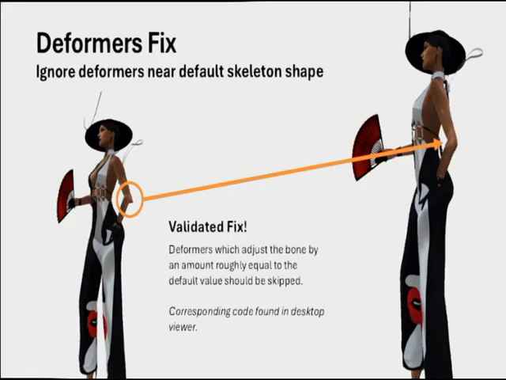This is probably a more minor version of this particular bug. We've seen some more extreme examples of it, but what we can say is that this is now very much fixed. One of the good things about this particular bug was that we were able to trace the exact logic through the desktop viewer source code, and we can confirm that what we're doing now is going to be 100% matching what the desktop viewer does, which is something we can't always do, but in this particular case we can. Move to the next one.